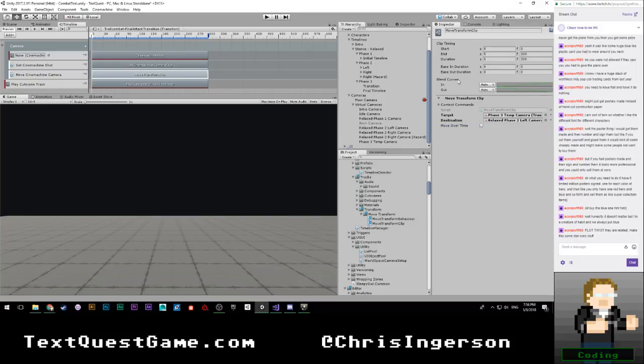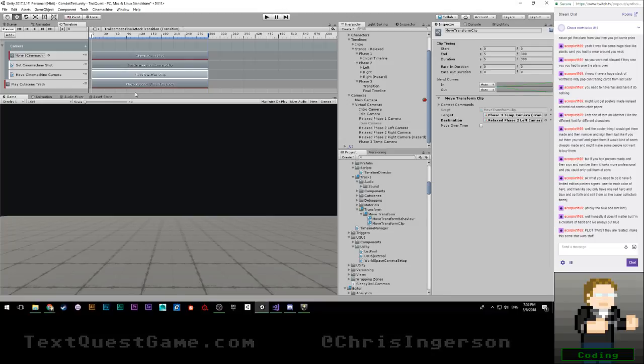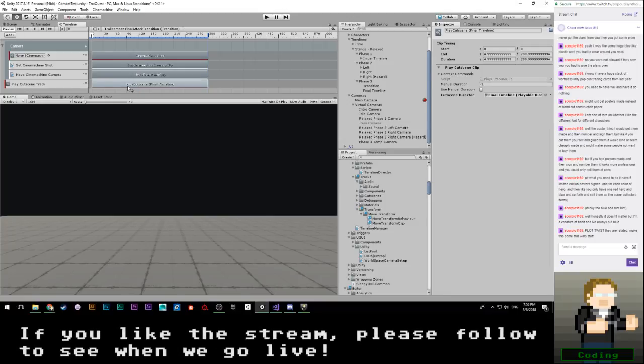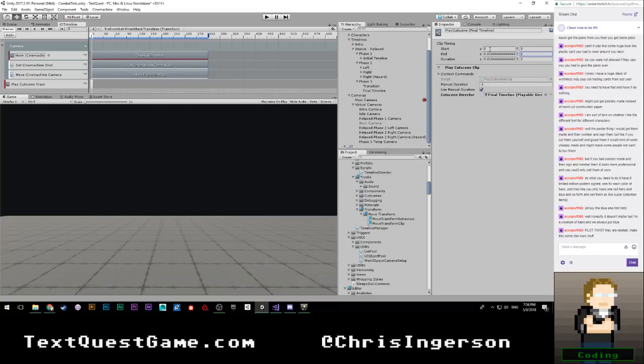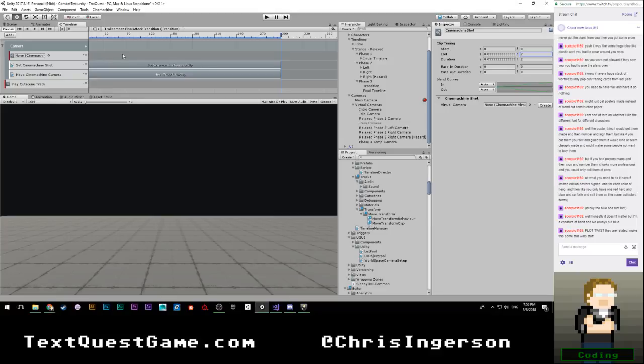We have our destination, we have our target. All right, so this is where things are going to get complicated. So use manual duration. We want this end to be 1 frame long. Oh, this is going to be so brutal. So this is going to be 2 frames long. This is going to be a really short timeline. I really can't stress how short this is going to be.